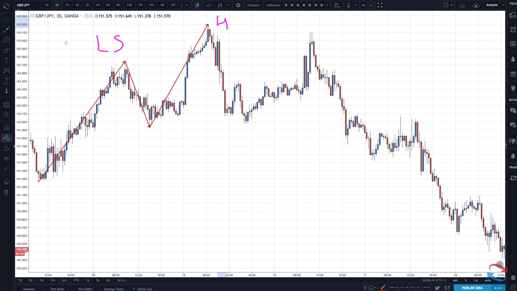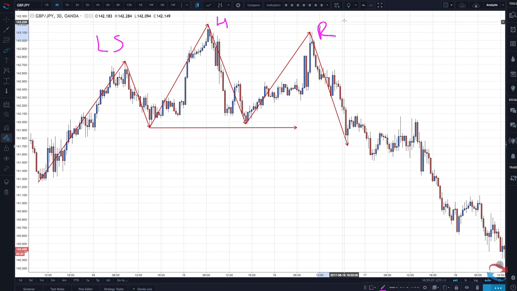And then as prices have come back down, the trend hasn't been broken yet. So this is where the low of the left shoulder is, which hasn't been broken. So traders will more likely see that this is maybe just a deeper pullback into a certain level, and then we have a move up that fails to make a new high, and then this would be considered the right shoulder.